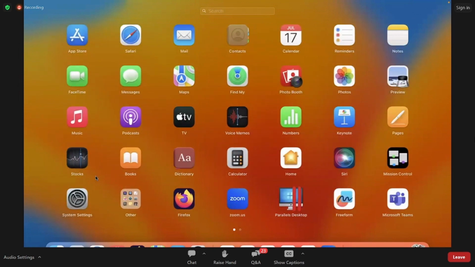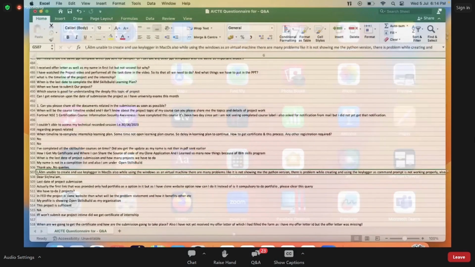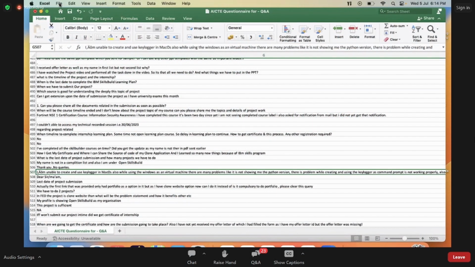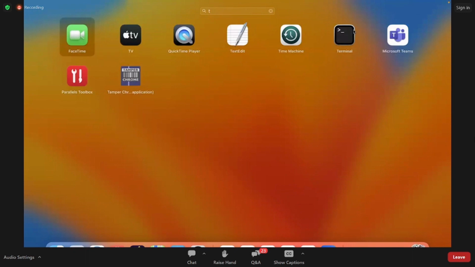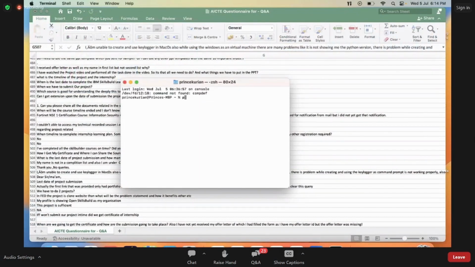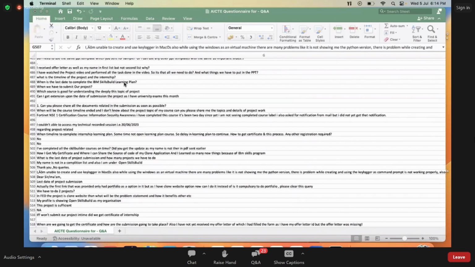In the terminal, type python minus V. Oh, okay, my path is not set; that is why it is not working. If you are a Windows user, you can simply type python minus V and it will show the Python version. Or you can open the Python IDE and see the version there.